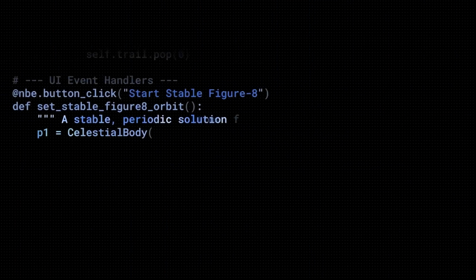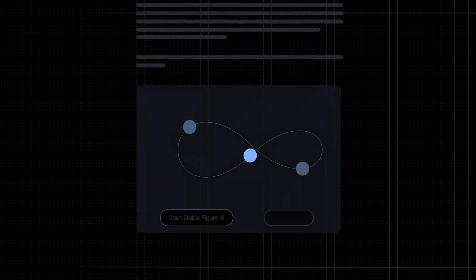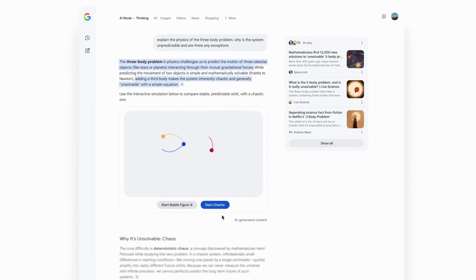When you actually look at how these pieces all fit together, this starts to look less like Gemini but faster, and more like the beginning of a completely different way we're going to use computers. Instead of hunting down the right app, the right calculator, the right form, you can simply describe what you want and Gemini builds the interface for you, and then an agent quietly does a lot of the steps in the background. That's a big shift.